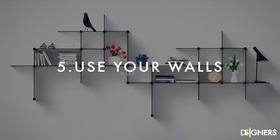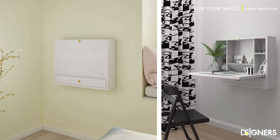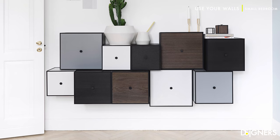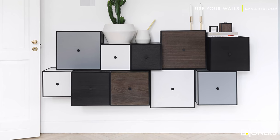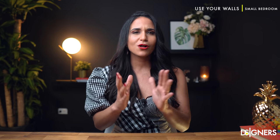Use your walls — use the vertical space. The space is three-dimensional; we have more than the floor. Don't forget that you have vertical space at your disposal to incorporate pieces like bookshelves, wall-mounted desks or storage. Take advantage of your wall space, liven up vacant walls and give purpose to underutilized areas. Remember that vertical storage gives the illusion of a more spacious room. In a small bedroom, make your walls work every time.